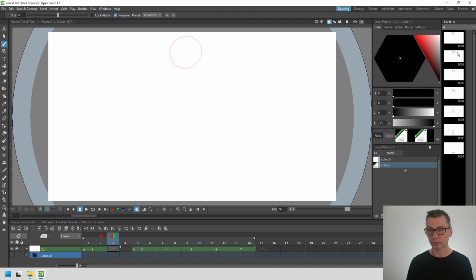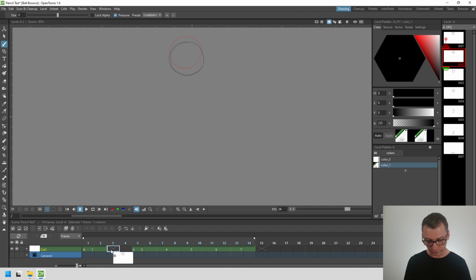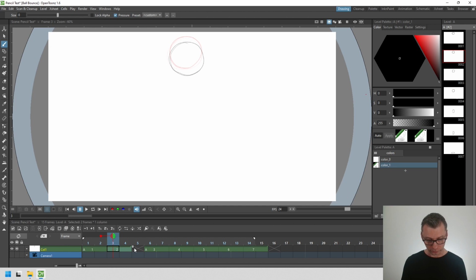And if you want it back, you can select it in the level strip and then click and drag it back onto the timeline. And again, we can extend that out for two frames, and it's moved all the rest of the frames along. So now I can click the top bar, the darker area above those frames, and that'll select all of those and allow me to move them back to join the original.